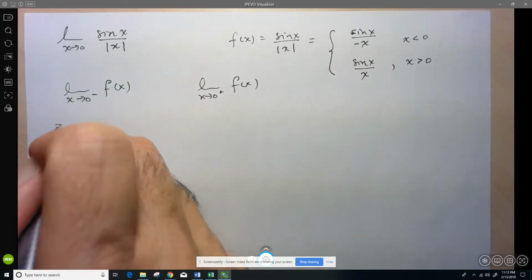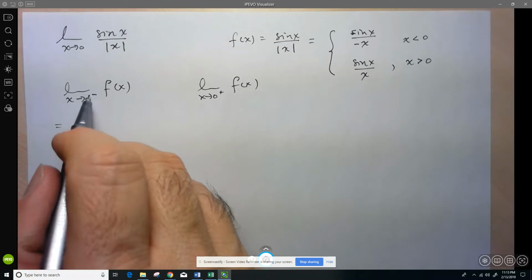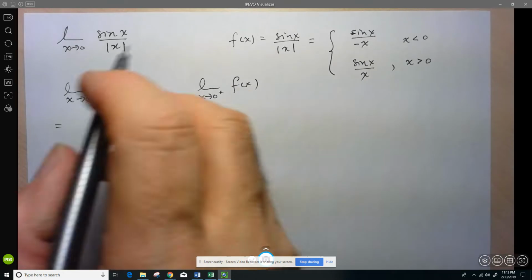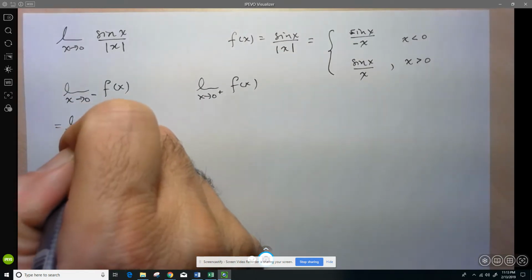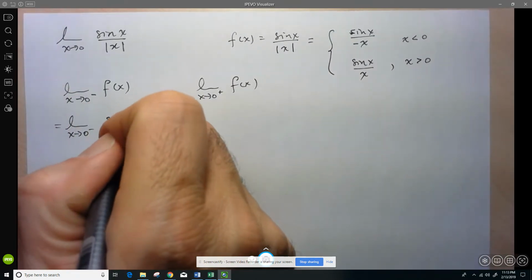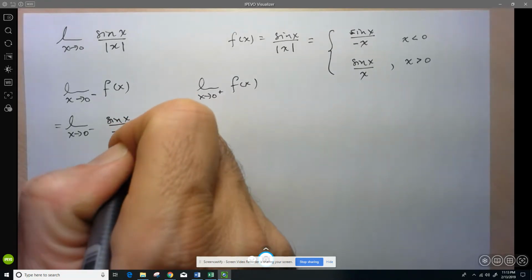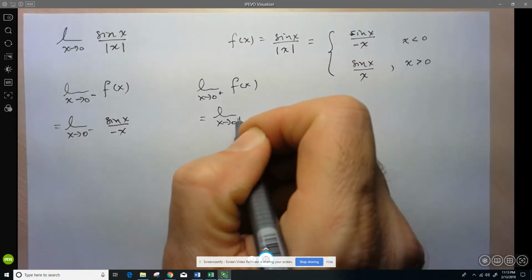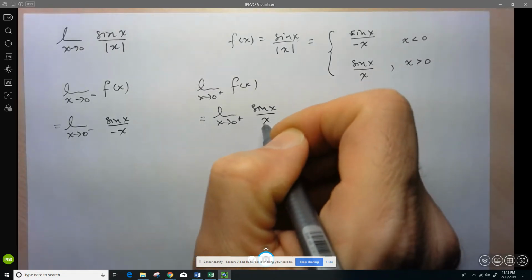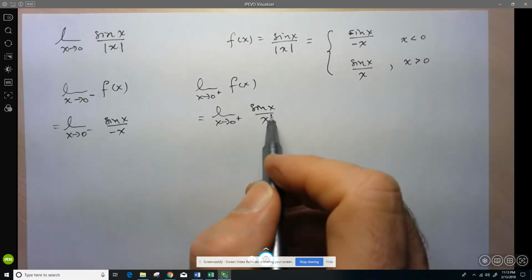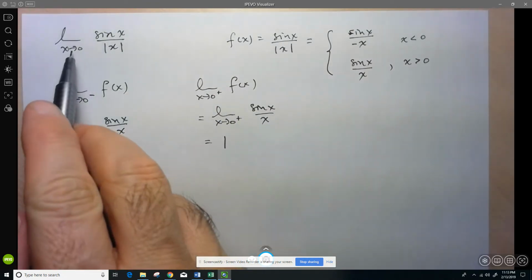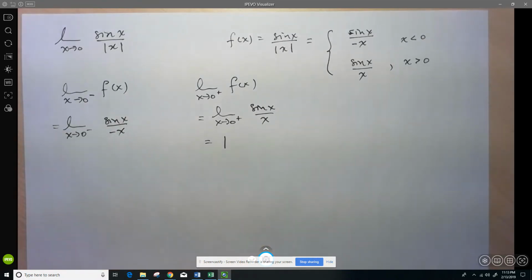All right, so here, f of x, when I'm approaching from the left, in other words, from negative x values, is going to be given by this function here. So I'm taking the limit as x approaches 0 from the left of sine x over negative x. All right. But if I'm approaching from the right, I'm going to be using this function here. So it's going to be the limit as x approaches 0 from the right of sine x over x. Well, let's deal with the easy one. We already know what this limit is equal to. We know it exists, and we know it's equal to 1. So as I approach this from the right, we're going to be approaching 1.